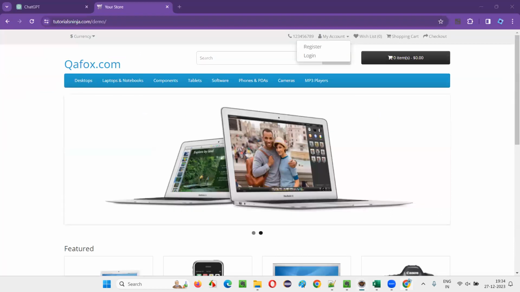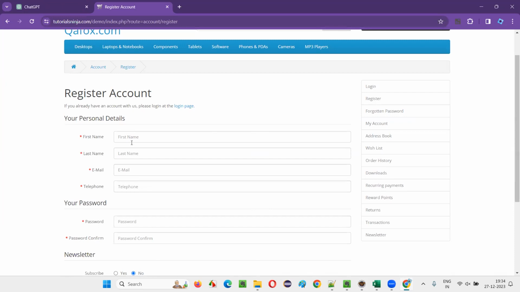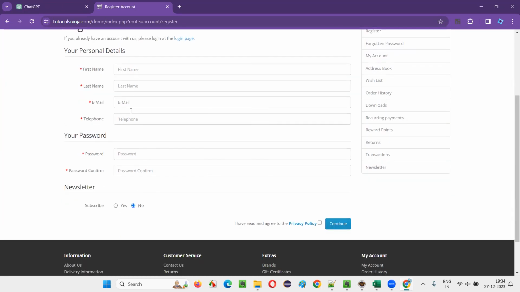And what is the next activity? Once you select this Register option, now here you have to enter all the details like first name, last name. This time, not only mandatory fields, but an extra option is there. All these are mandatory: first name, last name, email, telephone, password, and password confirm. This one is not mandatory, but the privacy policy was also mandatory.